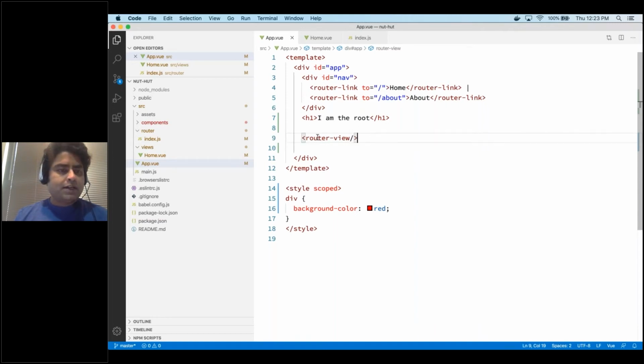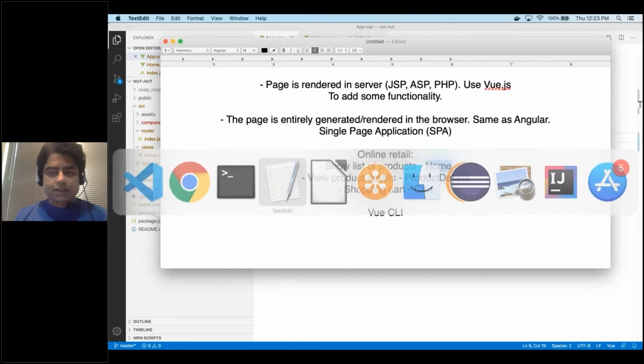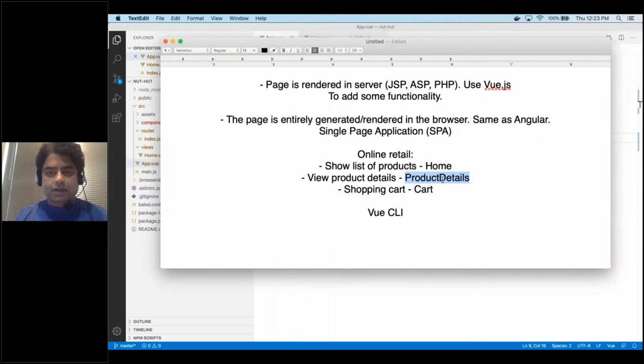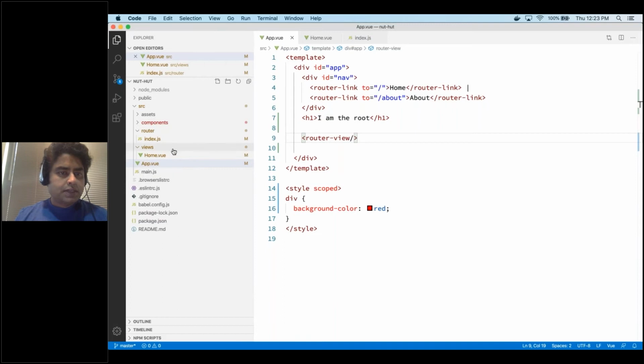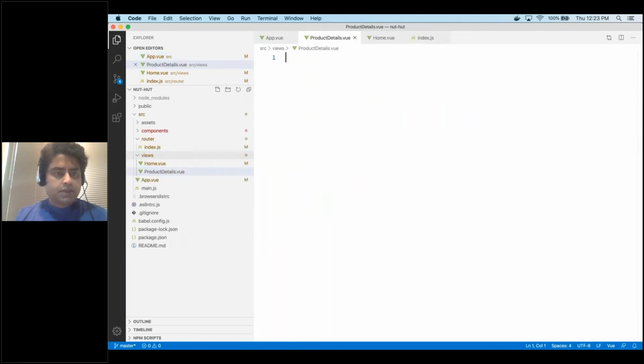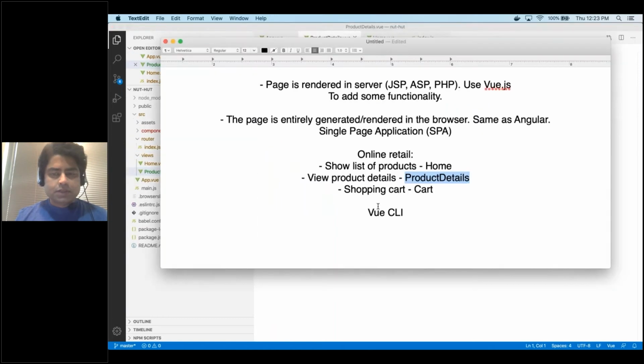So let's go ahead and create these other components we need. We need the product details and the cart. I'm going to do that here. New file, ProductDetails.vue, and let's create the other one, Cart.vue.